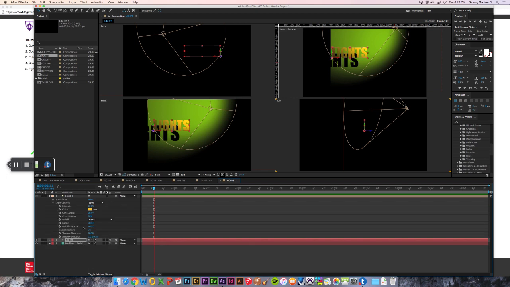Under light. Cone angle, fall off, radius, cast shadows, shadow darkness, shadow diffusion. There it is. So it's weird. To make the shadow diffuse, to make that shadow go blurry, the setting is on the light. It's under light options, shadow diffusion. So can you not make some shadows blurry and some shadows not blurry? Yeah, and you can also keyframe it, so it can start out sharp and then go blurry. All this stuff is keyframed, which is kind of nice, right?